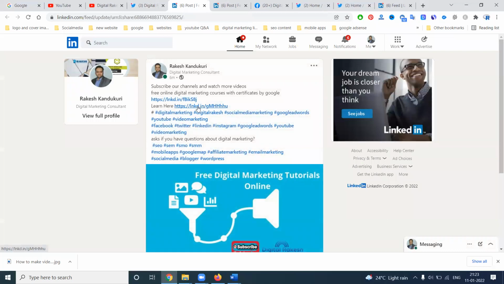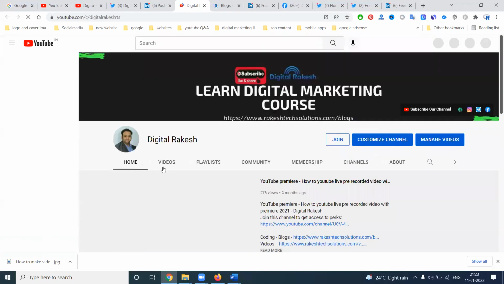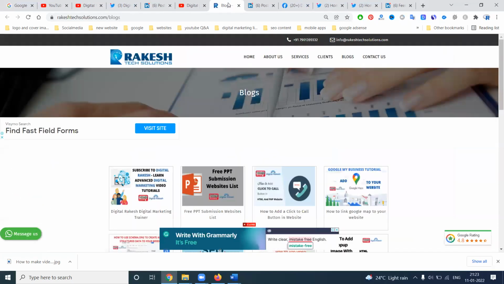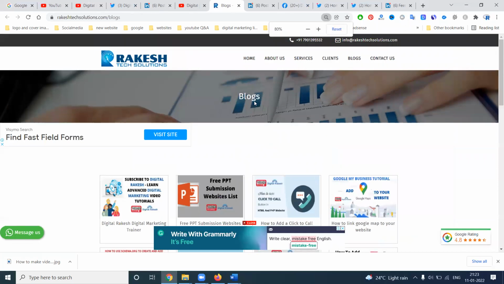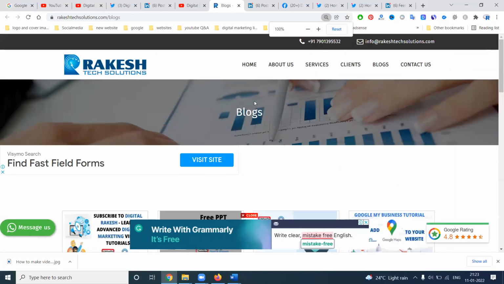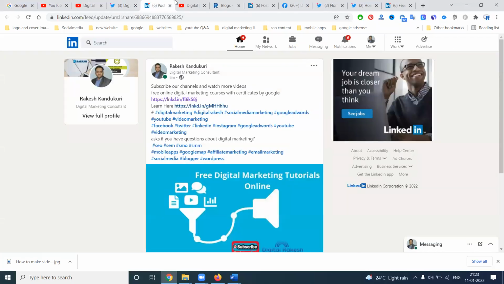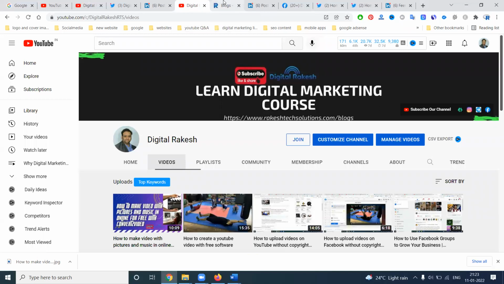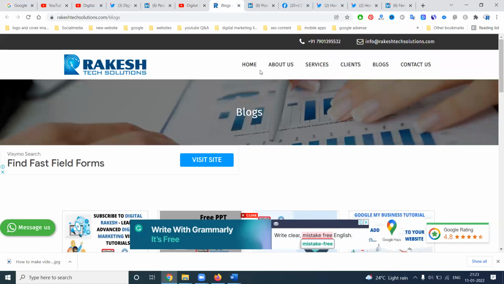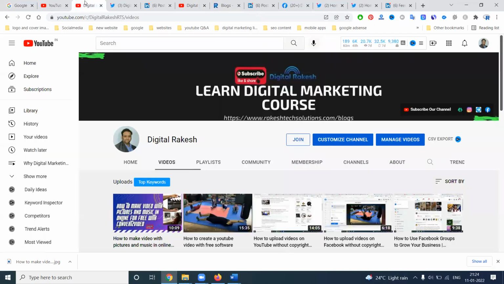When they click the information, they come from Twitter to LinkedIn. From LinkedIn they go to your particular channel or particular website. We have two features: channel and your website. So these are steps we can follow to increase your total Twitter followers, LinkedIn connections, YouTube subscribers, views, and website traffic. These are all steps we can follow to get more options implemented by users. So this is about Twitter marketing and increasing users.